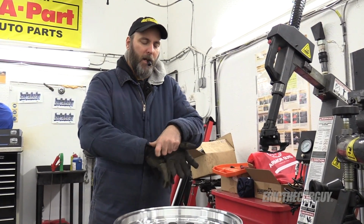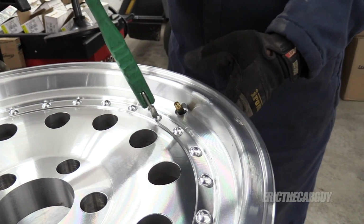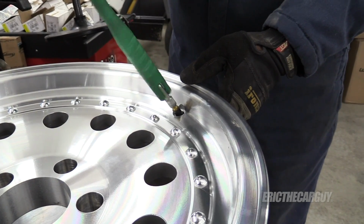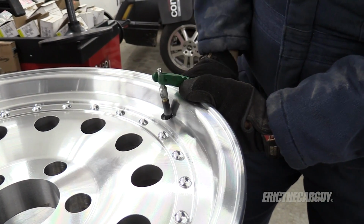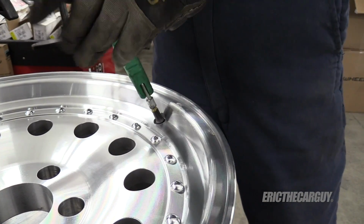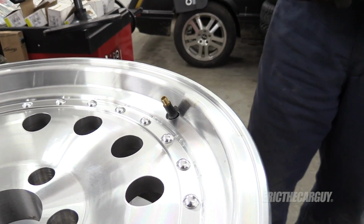Tastes like metal and rubber. Yeah, this won't stick above the wheel or anything. I like it.